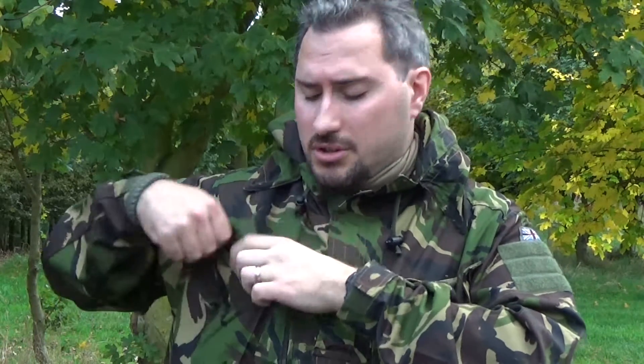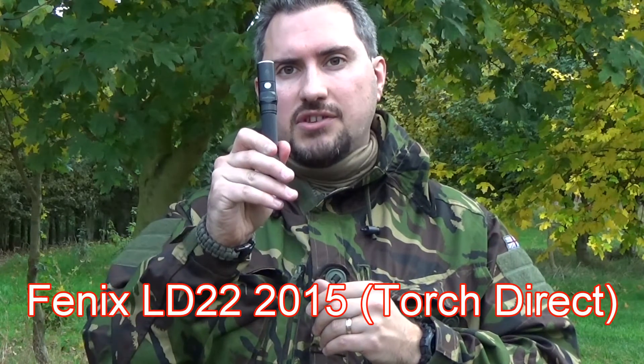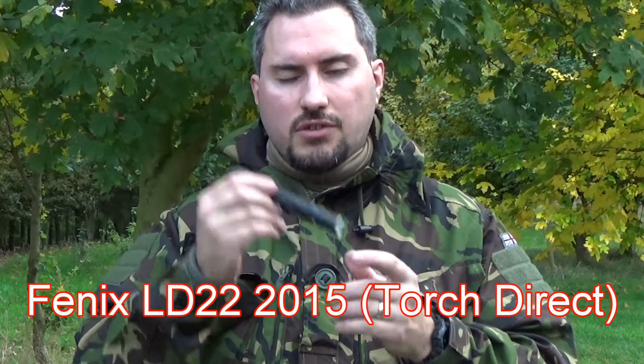So what do I carry in the pockets? I carry a torch. The torch I've been using for a while now is the Fenix LD22. I like this torch because it runs on two AA batteries, so they're easy to source. It's a nice clear beam and it goes up to 300 lumens, which is ample. You can get bigger torches that run on various different batteries, but I think it's important to run one on batteries you can easily source. I do keep AA and AAA batteries with me in the bag.